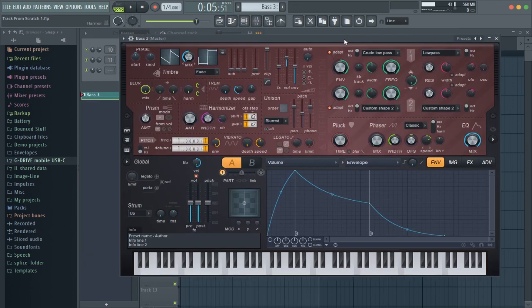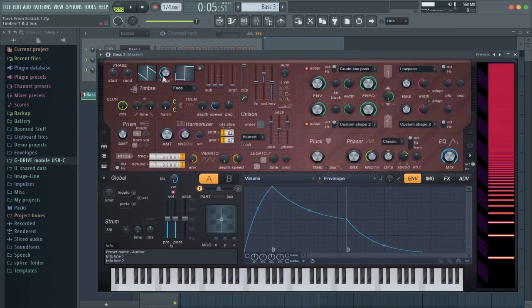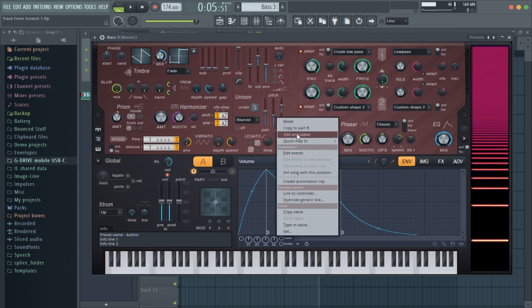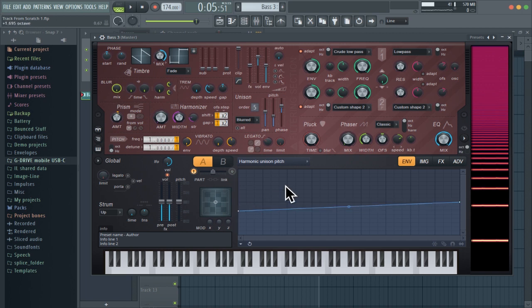What I really want to do here is utilize the phaser, but I'm not quite sure. I think I want a square wave type sound, maybe a little bit of prism. Other than that, I don't really have much of a plan. I want a little bit less unison pitch thickness, and then the harmonic unison pitch. I knew what this meant at some point, but I forgot.